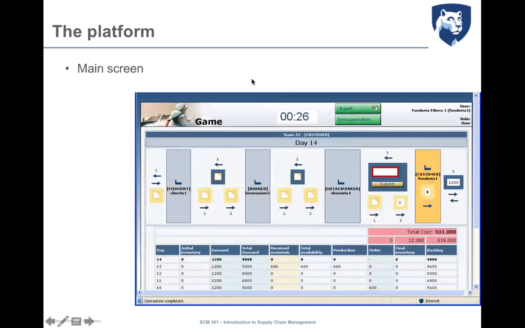That's how the game looks in the main screen. So that's what you will see in the first round. So you don't see what happened in the other nodes. This will be, for example, in this case, you will be the final customer. You see here which is the incoming material and what you are going to produce, and here is the amount of units that you will submit in your order to, in this case, if you are the customer, the metal worker. This is the demand, and this is the incoming materials, and here you have the sum up.